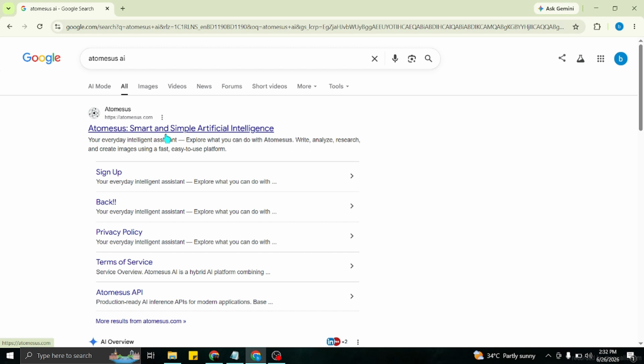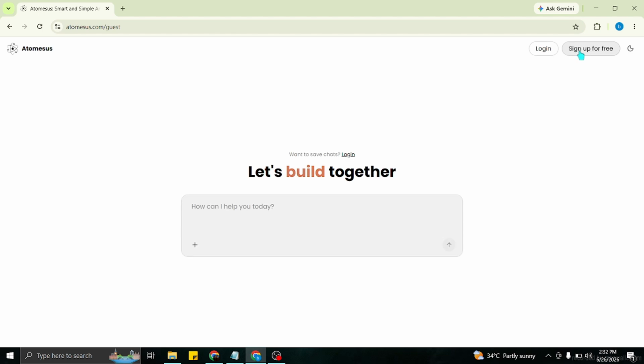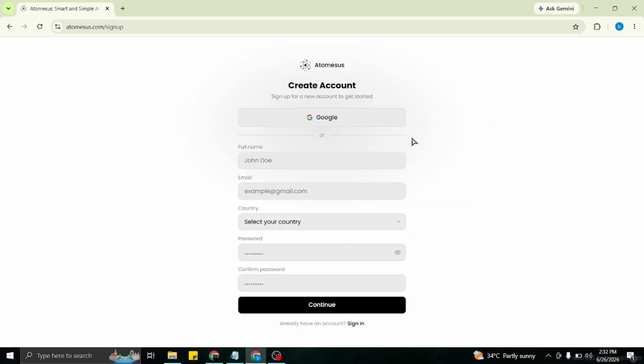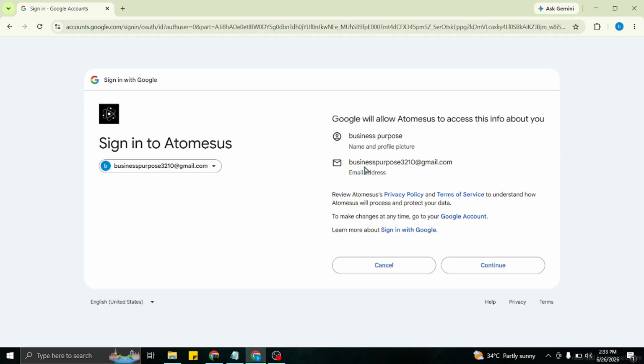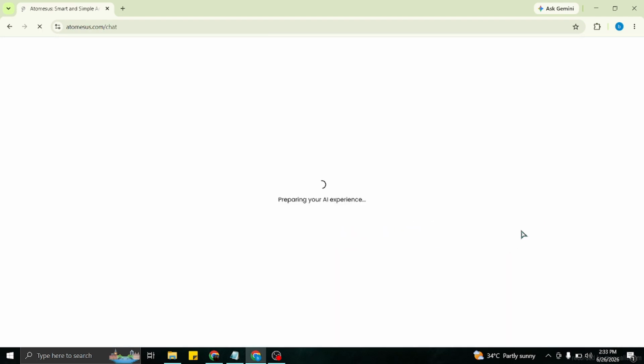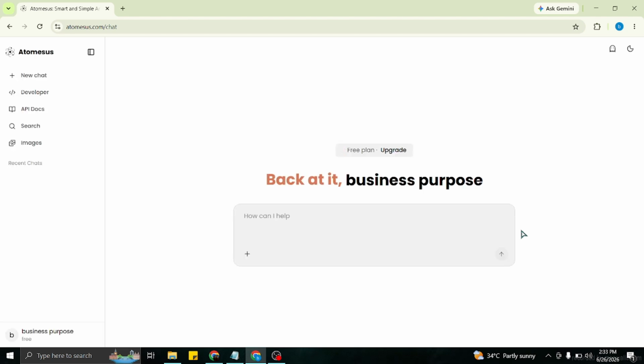So for now you have to click on this link, sign up here, click on Google, select one of your Gmail accounts, business account. So you can see this, I have successfully logged in with my Gmail account and it is showing it is free version. So how you can upgrade this version absolutely free of cost.